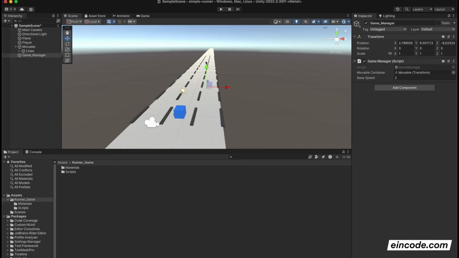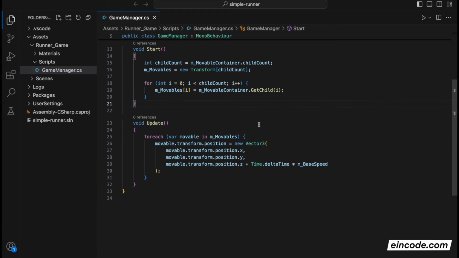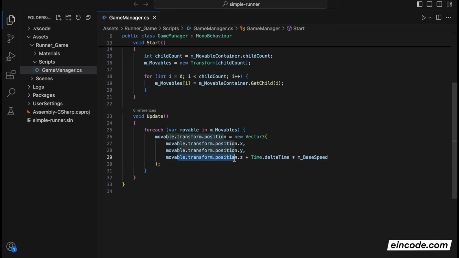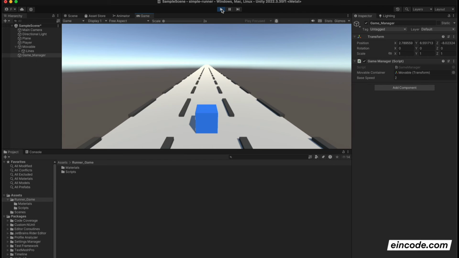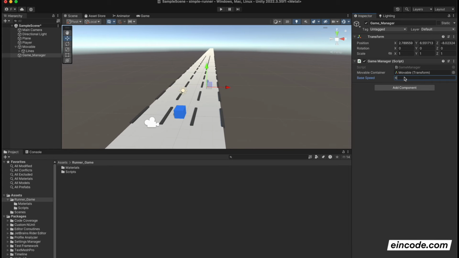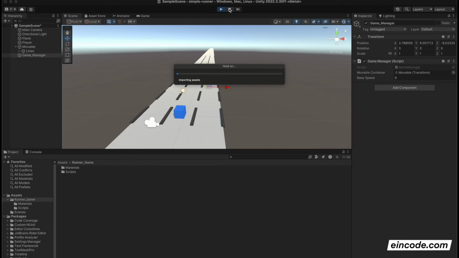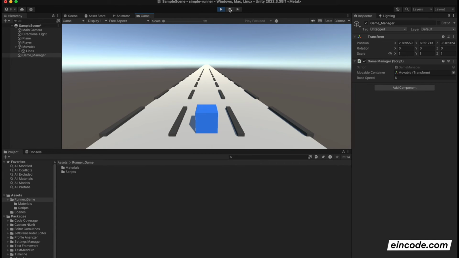Okay, get back to your game code, and here as you are writing position.z plus Time.deltaTime, write here minus Time.deltaTime multiplied by the base speed. Let's save this. Now it should be moving towards you. All right, and now it looks like the player is moving very, very slowly. But actually the other game objects are moving towards the player. We can increase it, let's say, to 5, or 6 even, and it will be moving much faster. Okay, it is starting to look very good.